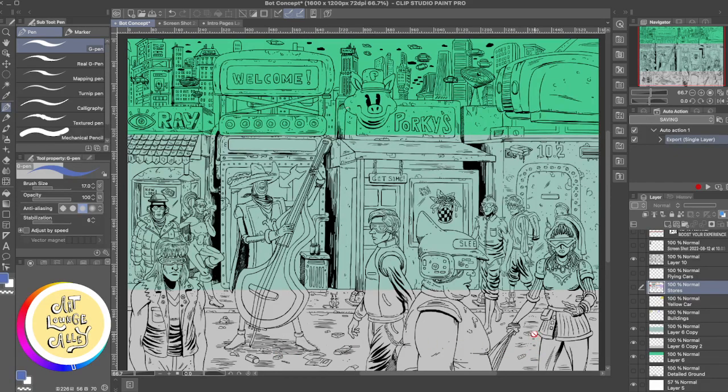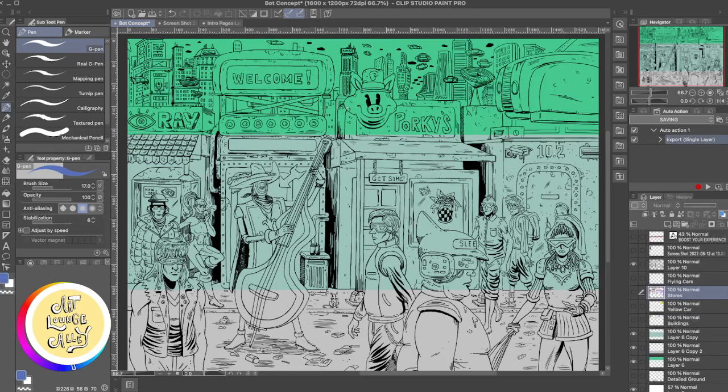You can see there's all these different little areas. So rather than having to do that, I'm layering on top of the backgrounds. And working from the background towards the foreground is my general approach.